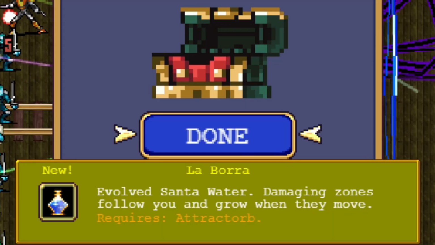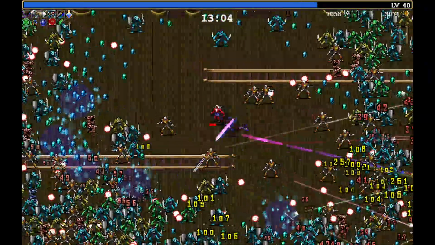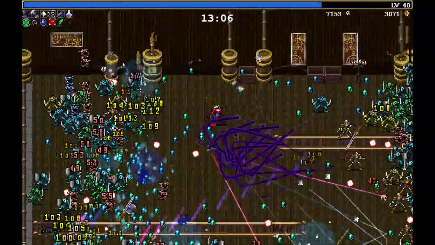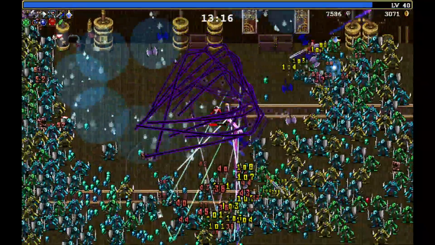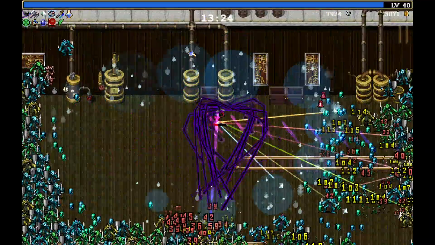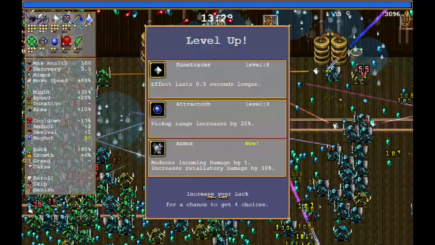And it's Labora, the evolved Santa Water. Damaging zones follow you and grow, which is really strong from memory. It does a lot of area damage of things around you. But obviously my HP isn't too high. Things are getting quite close. But those Santa rings, as you can see, really help out. Very similar to the sort of Molotov on Survivor IO when you get the sort of fire pits around you.